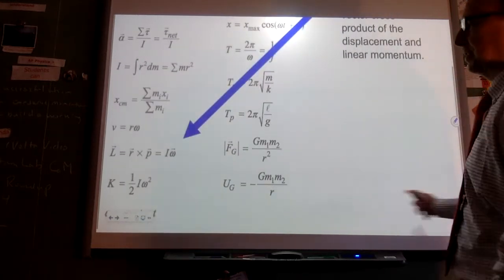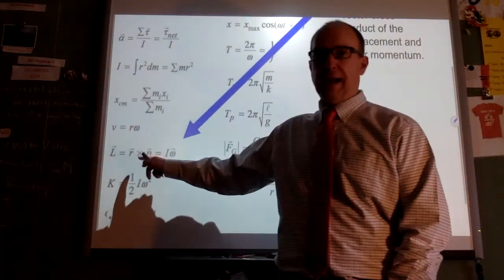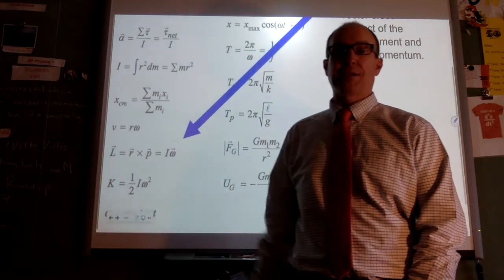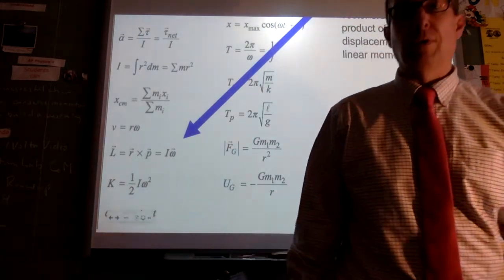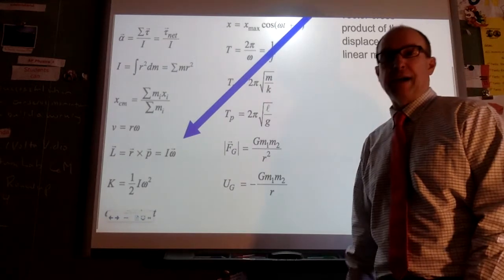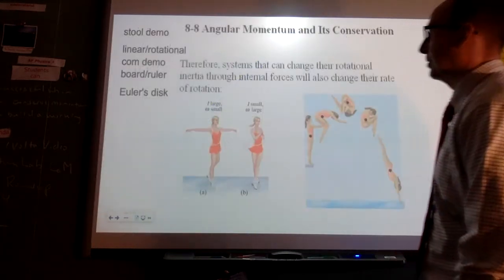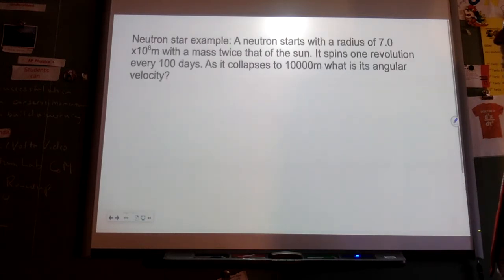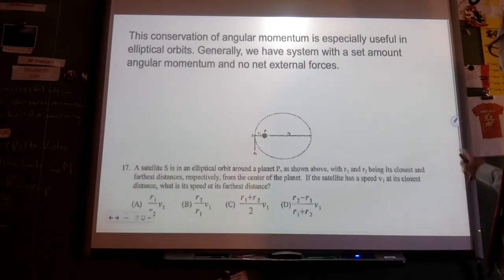And this is where it's written. Again, this is a vector cross product, so the order of these matters to what the answer is going to be, because it'll affect the direction when you do the right-hand rule. And I did these demonstrations with you guys, and I did that problem.